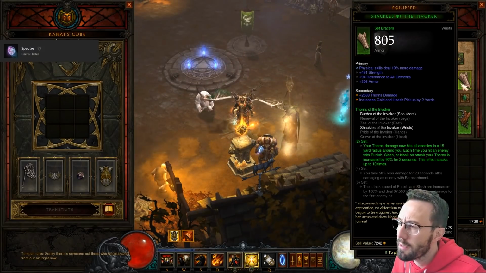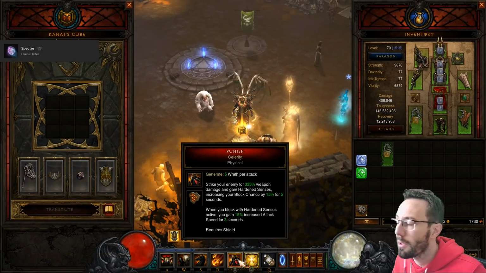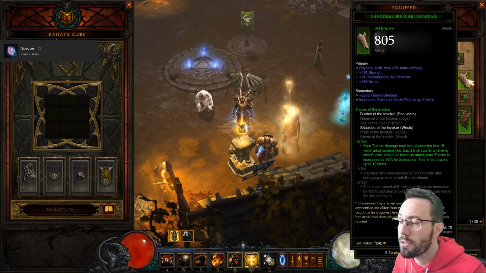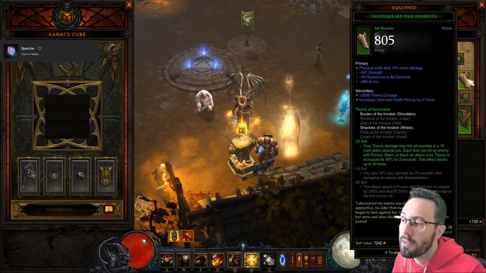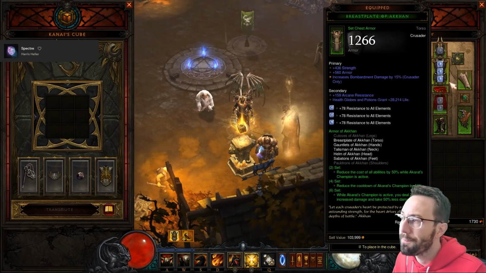Invoker, this is kind of, we build stacks with this, so whenever we hit with Punish, which is going to be our skill that we're going to take, we get an Invoker stack. Whenever we block, we get an Invoker stack, so we're looking to juice up that block chance as much as possible. Each stack adds 90% thorns for 2 seconds. It can stack 10 times, so that is at max 900% thorns because each stack is worth 90.